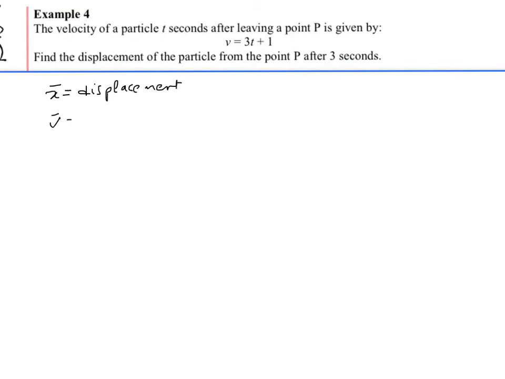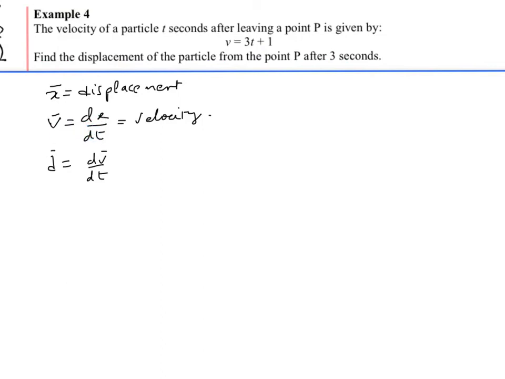velocity is the rate of change of displacement. So you've got dx over dt, and this gives us our velocity. And it's also worth noting that acceleration is the rate of change of velocity. I'm putting those lines on top because it's a vector. Those of you who are going to do M1 will come and look at that in more detail. So with dv over dt we've got acceleration, but we've just said that velocity is dx over dt.